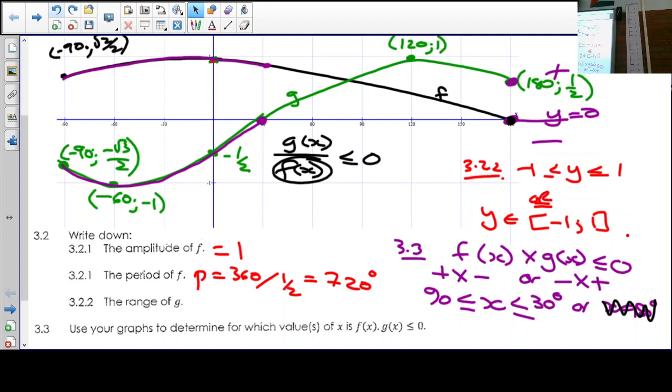People, you must do a lot of these questions, okay? The graph questions, the three graphs. Because year after year we see grade 12 learners leave this question out. Okay? The question is worth 10 marks, people. 10 marks. And yes, it's a lot to most of us. It's a lot of marks. So spend some time on it. It's going to be worth your while at the end of the day. Okay?